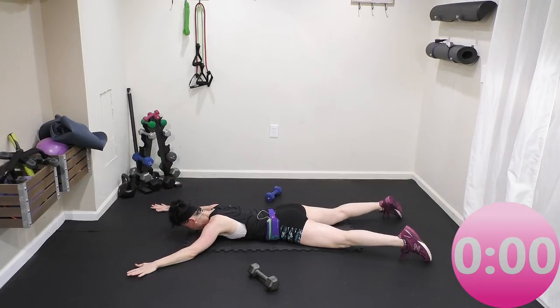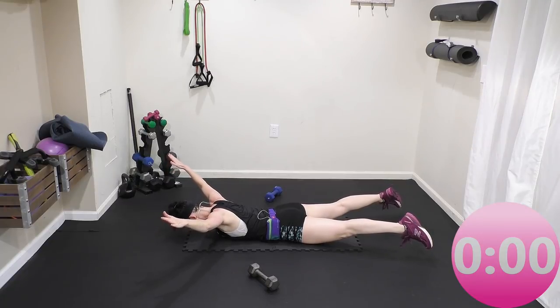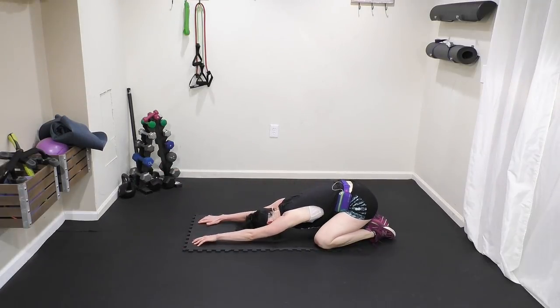8, 7, 6, 5, 4, 3, lower and lift. We're gonna hold it. 16, 15, 14, get your thighs off. 8 more, squeeze a lemon in between your shoulder blades. Working back extension. Woo! Child's pose. Pull down and stretch. We did it.